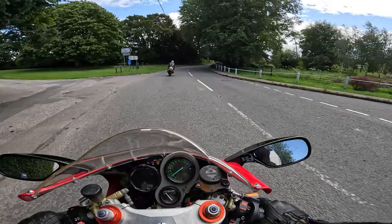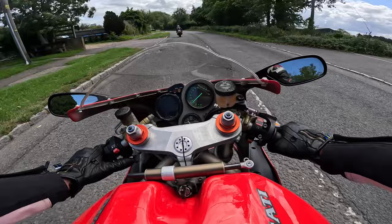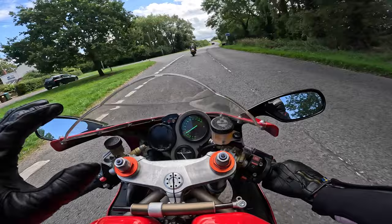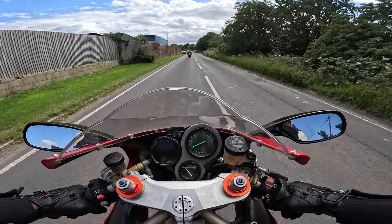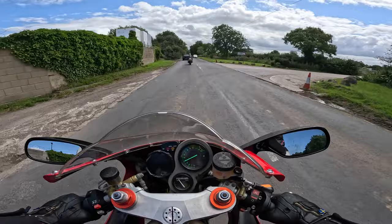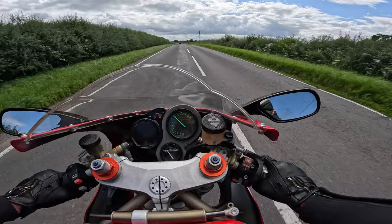Just following him for a bit while we chat about the Ducati. When you open it up it's fun, but you can just poodle about, lean into the bike, get all your weight on the inside peg, hang off, and just enjoy the mid-range. This bike's only about 100 to 110 horsepower — it's not crazy fast, but that is just so perfect for UK roads. On these twisties you can really enjoy the bike, get the power down, not worry about it spitting you off. On some of the quicker bikes in third gear you're opening them up and the bike's trying to wheelie while you're still trying to turn, unsettling things — none of that here.